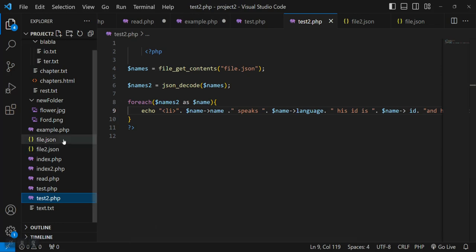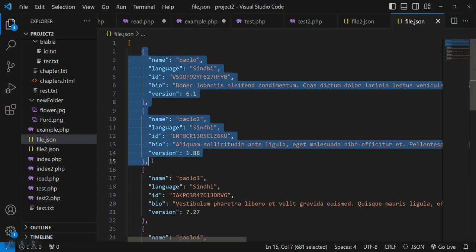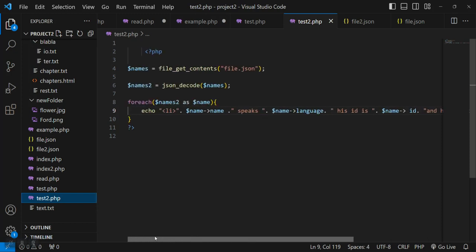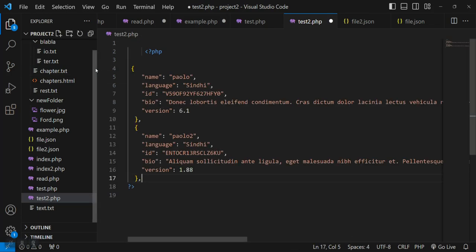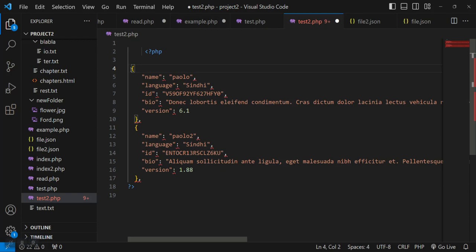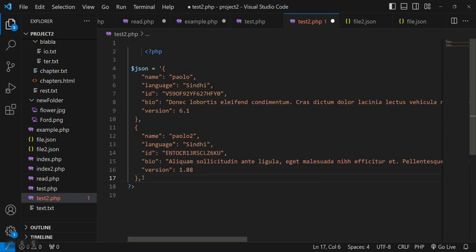Okay, so let's pick two of these. Let's just take two because otherwise it becomes huge. In fact, all that I'm doing is not quite correct, but anyway. Okay, we have this, and we call it $JSON equal to, and since you see here we have double quotes, I use single quotes and everything should work fine.